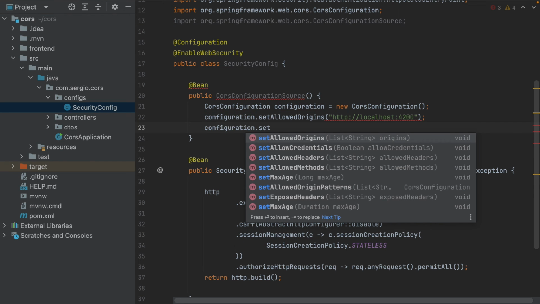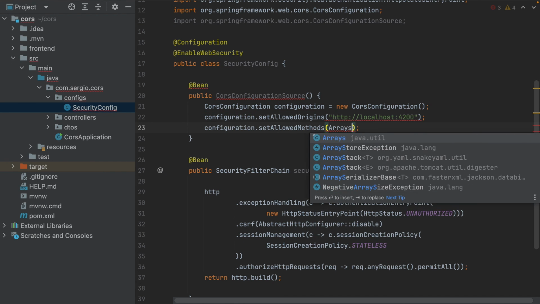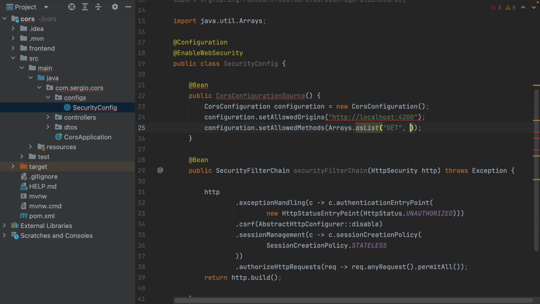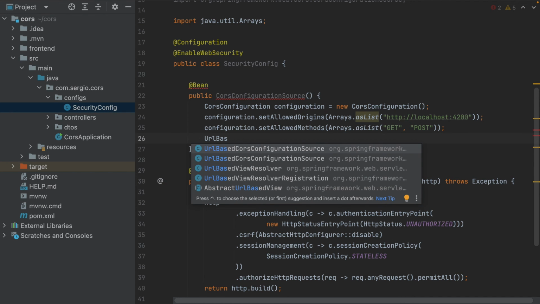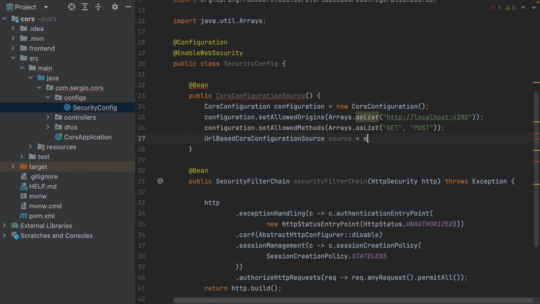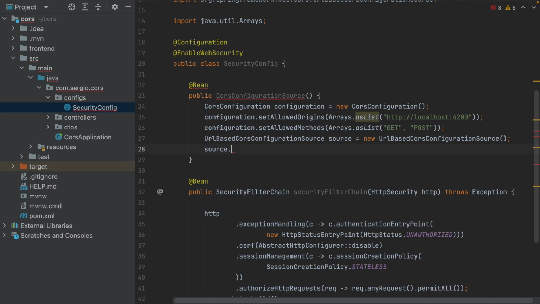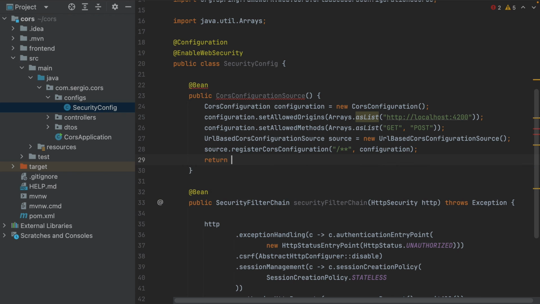I add the allowed methods, GET and POST. This must also be a list. And now UrlBasedCorsConfigurationSource, new UrlBasedCorsConfigurationSource, and I register to the source the configuration to the path for all the routes, and finally I return the source.